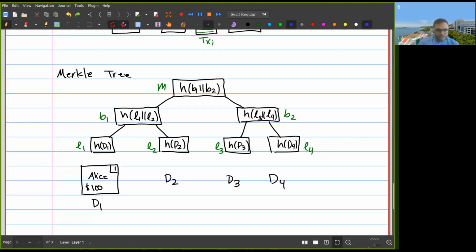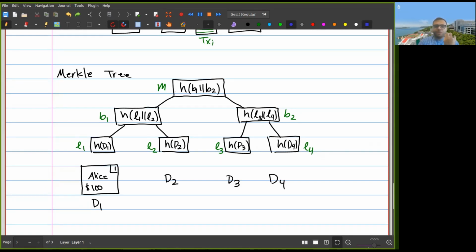So here's the thing. What do we want to make sure can happen? We want to make sure that the Shanghai branch can start at the top here and can just traverse the tree until they get to this point, to L1, which has the hash of D1. And then since Alice is providing D1 itself, Alice is saying, here's my deposit, they can just check the hash. But in order to do that, I have to actually be able to traverse this tree. So let's say I'm the Shanghai branch. I'm starting at the top here.